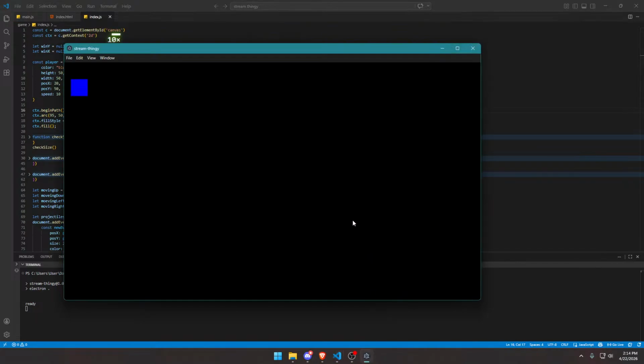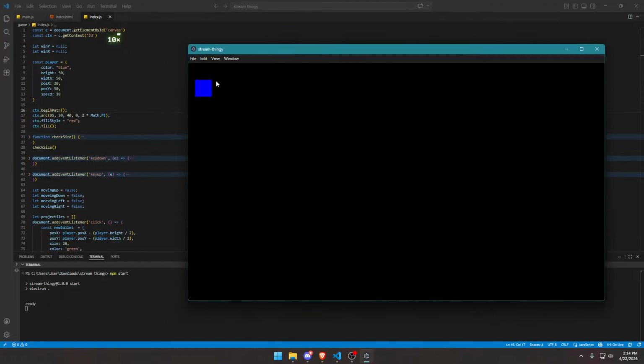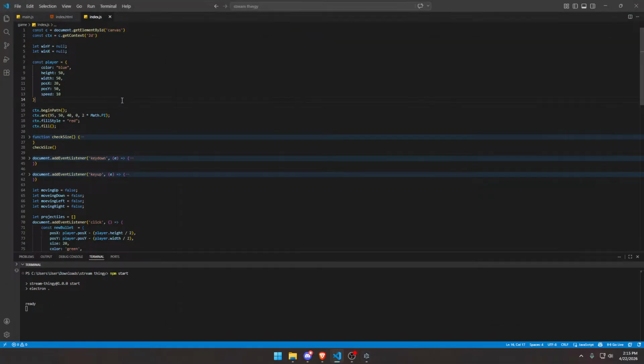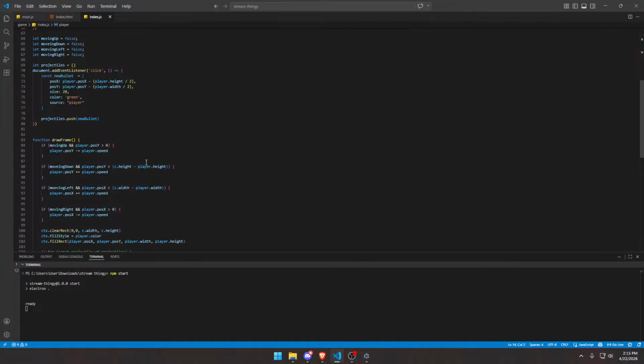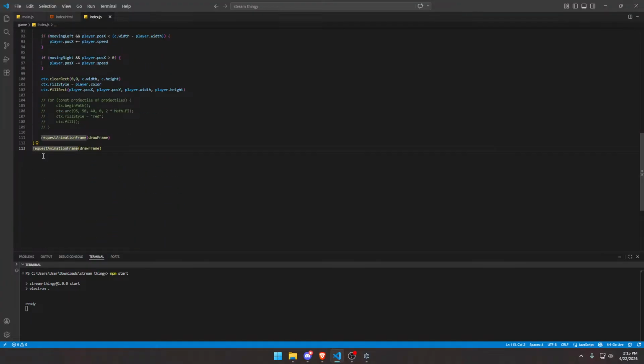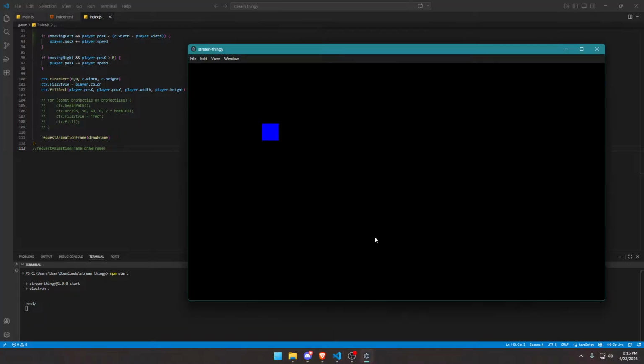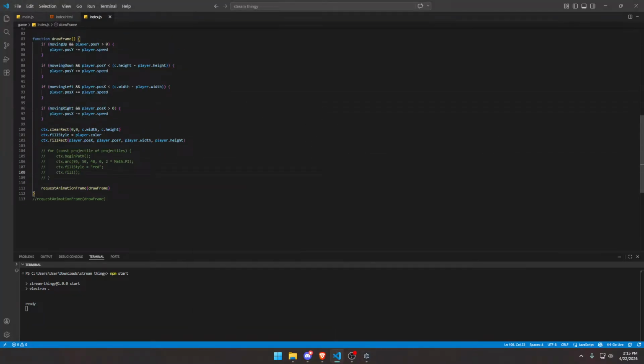Okay, so first of all, does this actually make a circle somewhere? It doesn't look like it did. Okay, well, we'll comment this out for now. This is already super annoying. It doesn't do the thing that it's supposed to do.